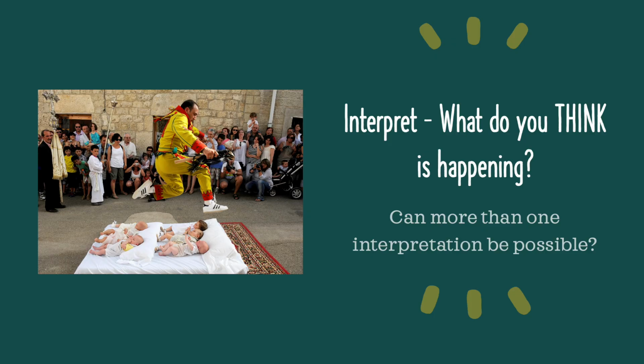So after D for describe, we get to I for interpret. This is where you interpret what you think is happening in the text, what you think is happening in the photo, right? My interpretation is this looks like some sort of ritual that's being performed. I see people in garb on the left side of the photo that looks like maybe this is some sort of religious thing. People are taking pictures. It doesn't look like anybody is rushing the man in the yellow costume.